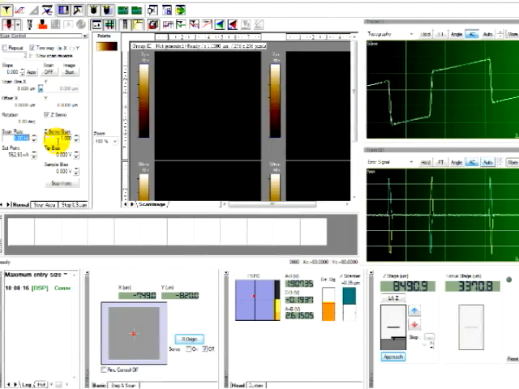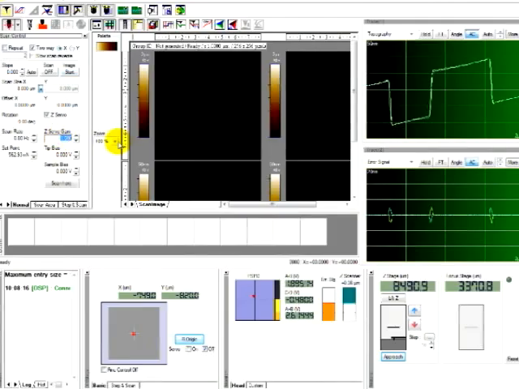When you increase scan rate, for example to 2 Hz, you will see the forward and backward lines are a little bit mismatched. But if you lower it down to 0.8, you will see the forward and backward lines are well aligned. And then you can just click start to get the image.